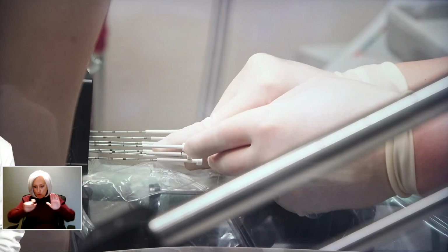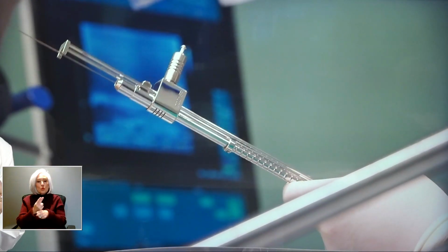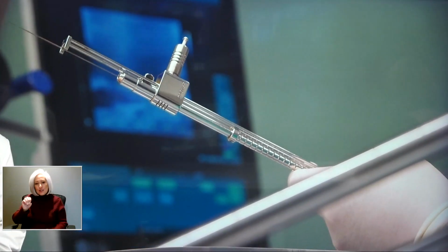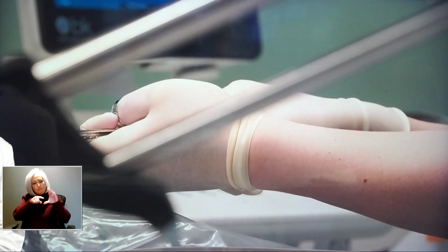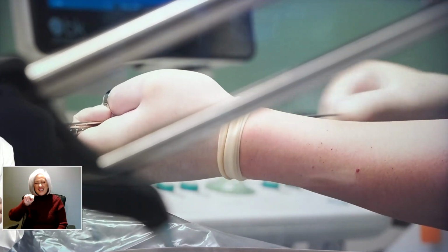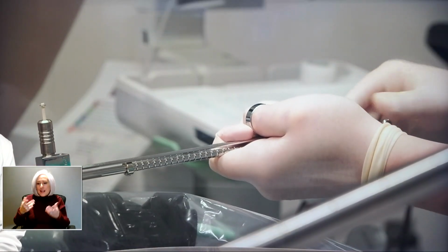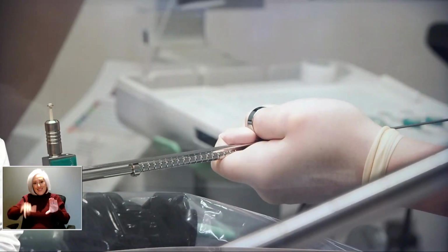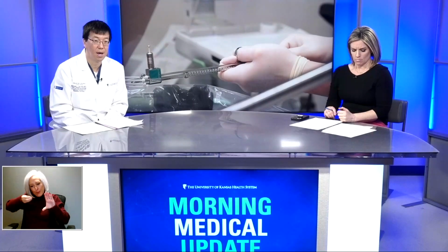It's not surgery. And the entire procedure, I use needles to help me put seeds in the prostate. And what I usually tell patients is that the entire procedure takes, on average, about 15 needles. So about 15 needles into the prostate. And for many prostate biopsies, just to diagnose the cancer, biopsies take 12, 15, 18 needles. And in that sense, brachytherapy is actually kind of similar to just a biopsy.